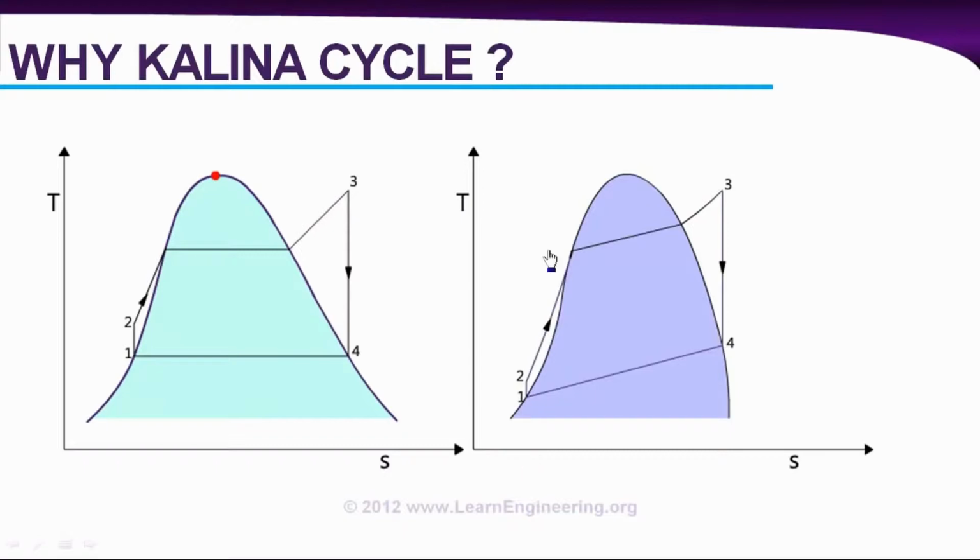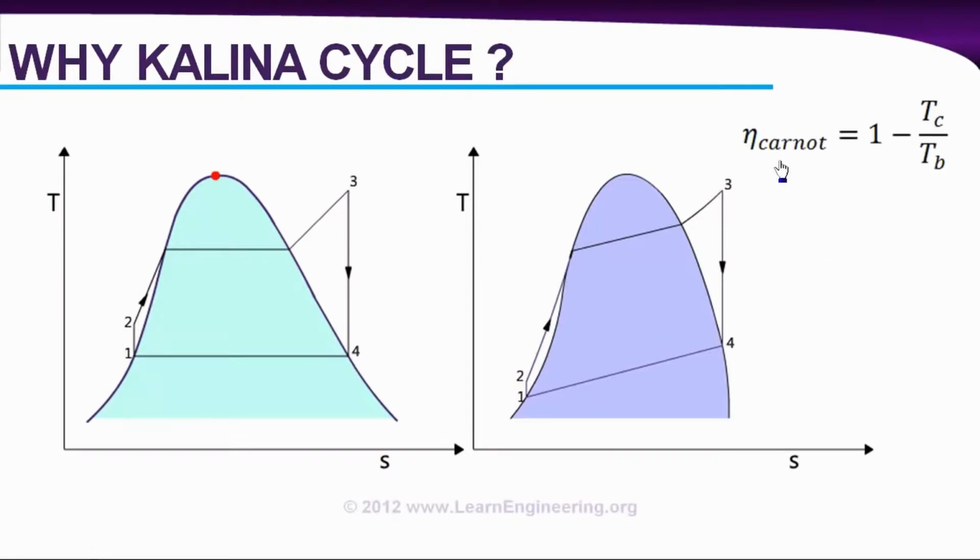But this is not the case with the Kalina cycle. Here, even during phase change, temperature changes. You can see it over here. During heat addition temperature rises and during heat rejection temperature drops, since we are using a mixture as a working fluid. And this small deviation in the thermal cycle makes all the difference in the Kalina cycle. This will explain why the Kalina cycle has much higher thermal efficiency compared to a Rankine cycle. Simply because of this reason.